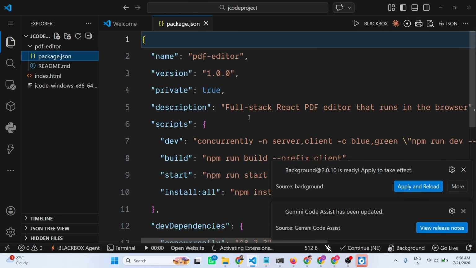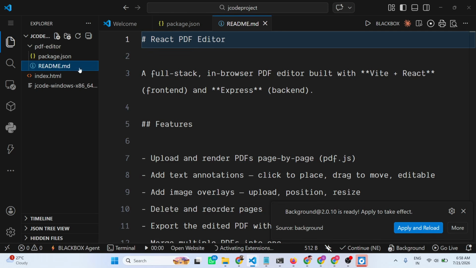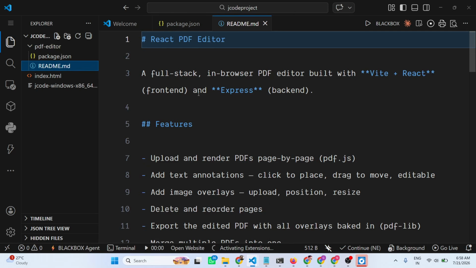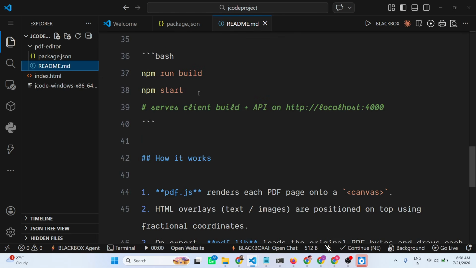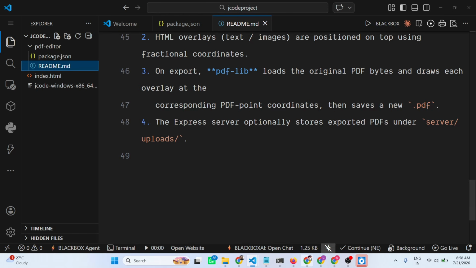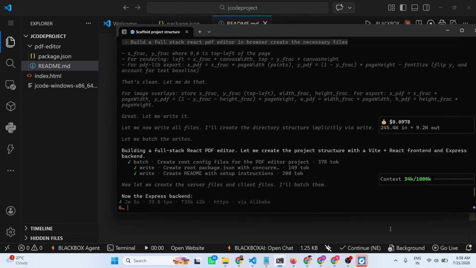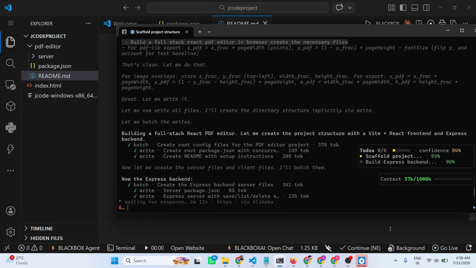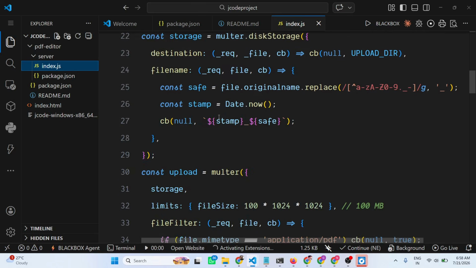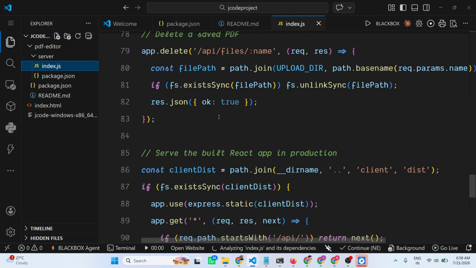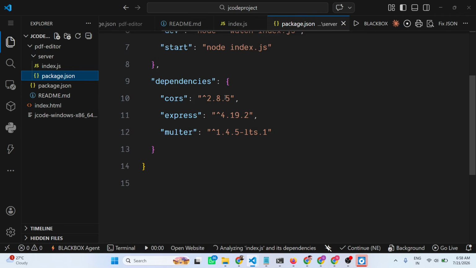It also first of all created this readme file where it lists out all the features which will be in this application. Based upon this readme file, it creates your application. So it's a systematic coding agent which performs all the tasks step by step. And as you can see, for the Express backend, it created the Express folder. This is your Express file, all the files. As you can see, we also have the package.json file as well.